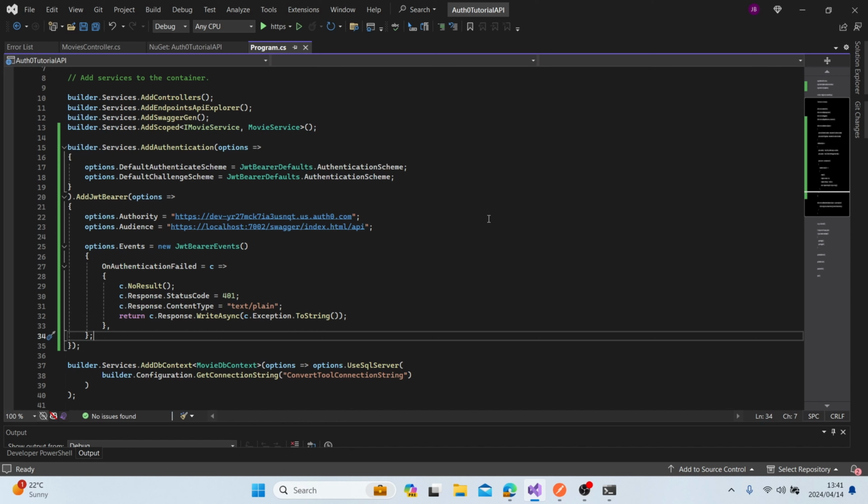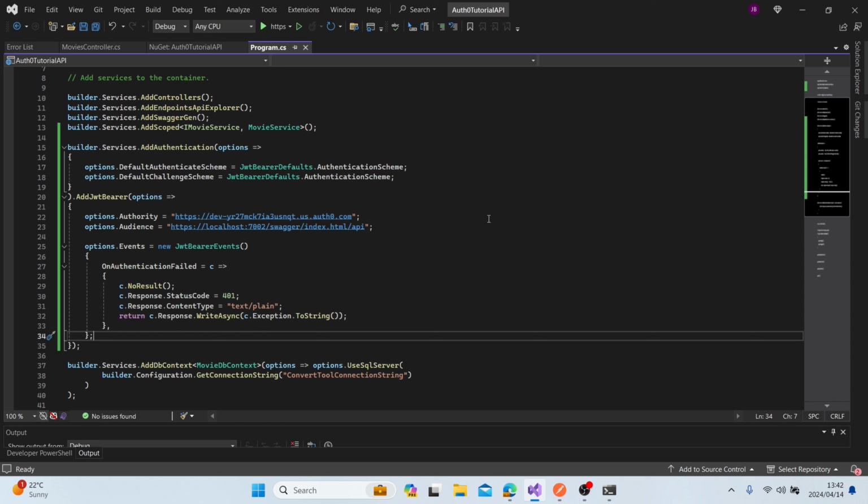And then authorization, on the other end, is the process of determining what actions or resources the authenticated person is allowed to access or allowed to do. So basically, authentication confirms your identity, who you are, while authorization determines what you can do with your confirmed identity, so what you're allowed to do.